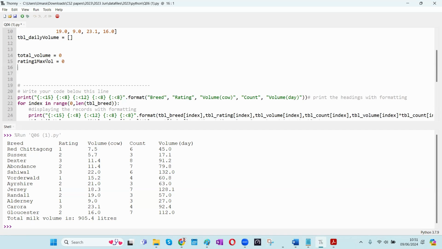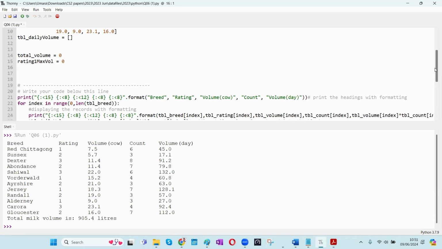So if you're looking for the smallest value, you have to start with the largest possible value, right? Let's say it's test marks, then the largest value would be 100. And your purpose is to find the lowest mark, then you start with 100. The moment you find a lower value than 100, you update that 100 with that lower value, right? Which is the current minimum value. And at the end of the loop, you will have the minimum value. Okay, so we are looking for the highest value, maximum value. So you start with the lowest possible value, that's 0.